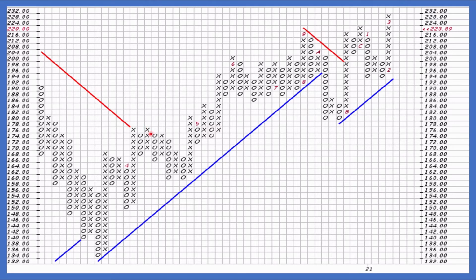Reversal lower ends up being 5 O's. To use this example here, this column of 5 O's, if we're at 172 as a share price, and we had just come down from 176, these O's wouldn't be here yet. We would still be in the column of X's. These 3 O's only appear once we get into the 170 range. Now, if from 170 we move back up to 173, 174, we're still in this column of O's.